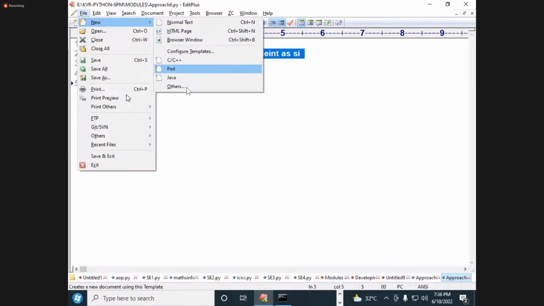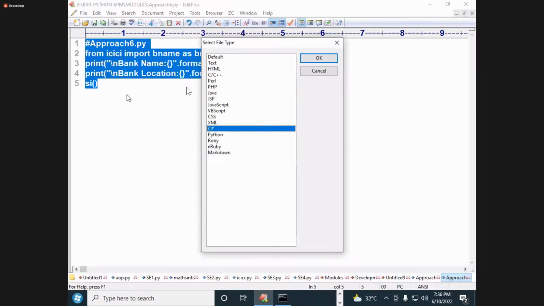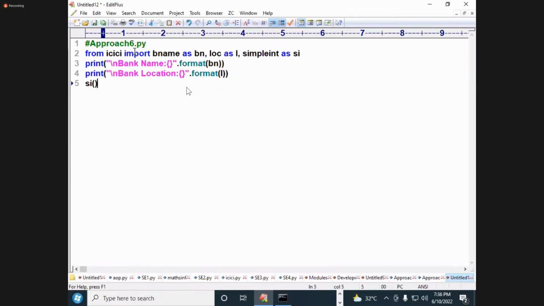Well. Come on to the next one. Approach number 5, from the bottom level I am coming. What does 5 say? Import bname, loc, and simple_int, no alias name, nothing. You call them as bname, next loc, next simple_int. Approach number 5.